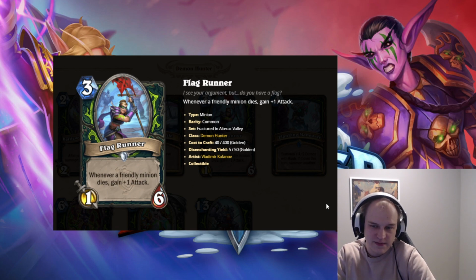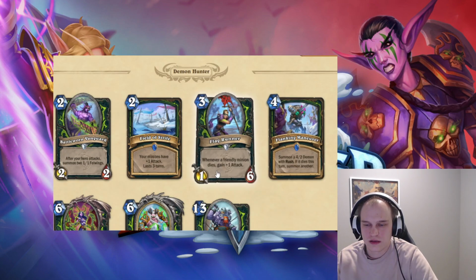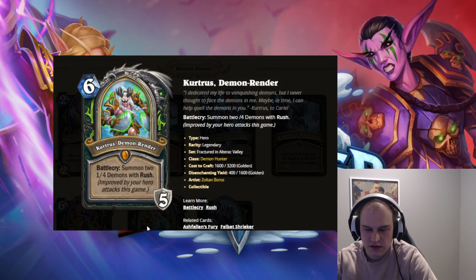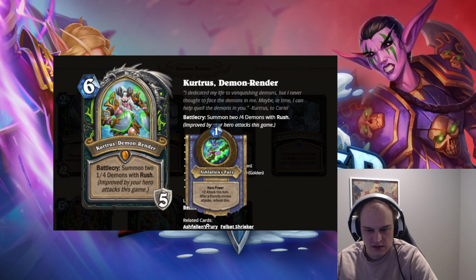I believe in this whole aggro token style of Demon Hunter. Skull is still a good card, and I don't really see it being an aggro deck. I see it being just a kind of mid-range deck. Like, if you look at the hero, I mean, I don't want to skip ahead. If you look at the hero, we should probably look at the hero a little bit as well, because it has a lot of implications.